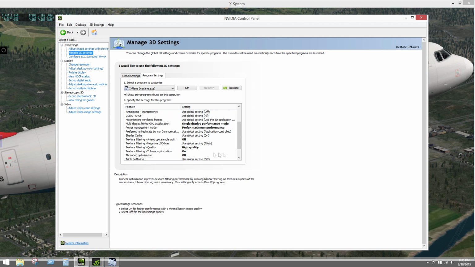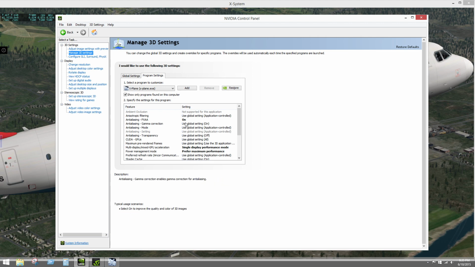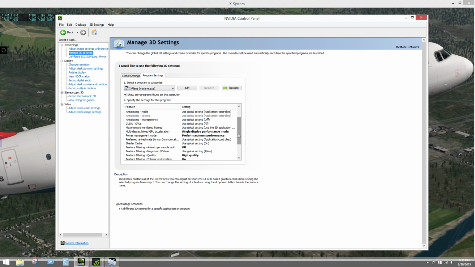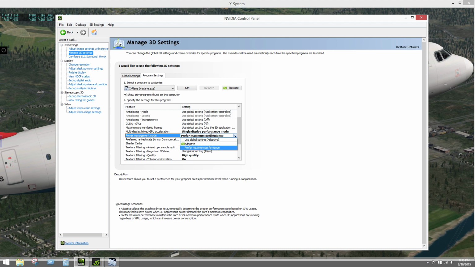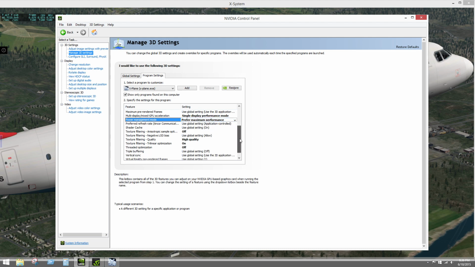So the two big things for me here are threaded optimization should be off, and the anti-aliasing should be on. The rest, you can really have this on multiple and this on adaptive, and you can probably get similar results. But these are the two big things, I think.